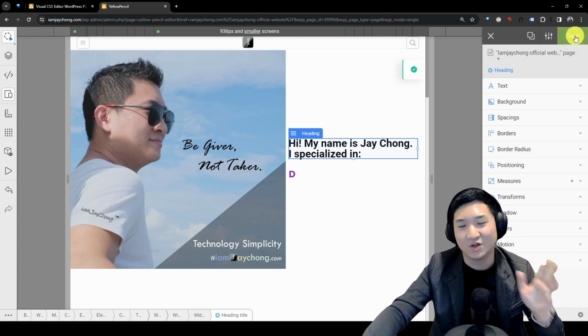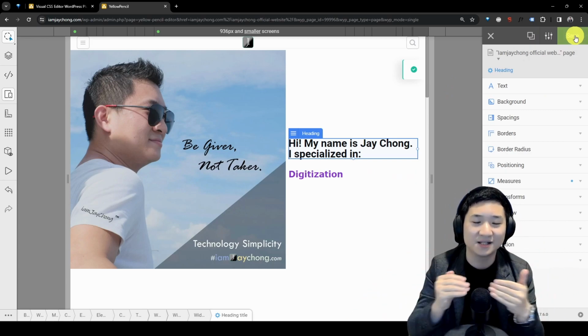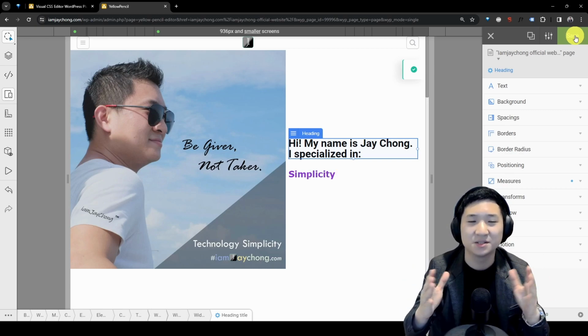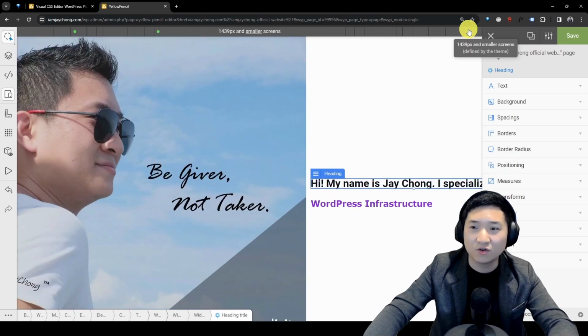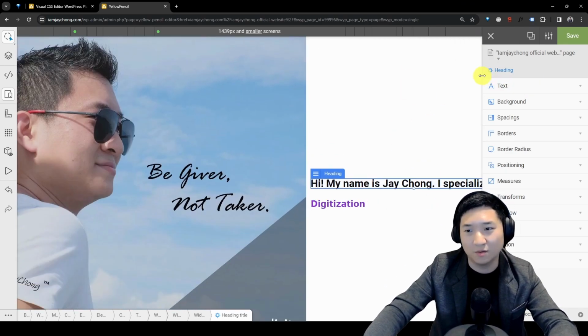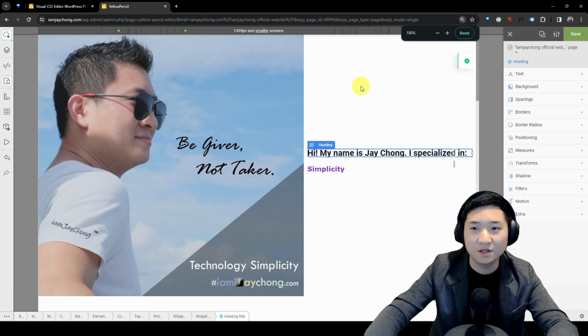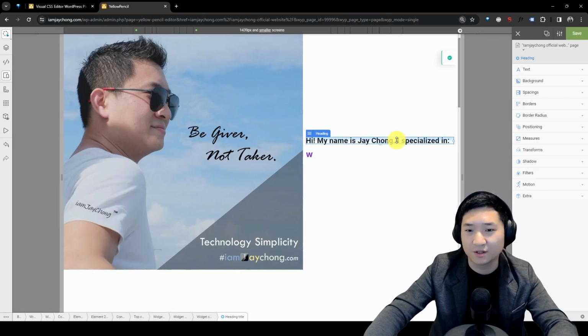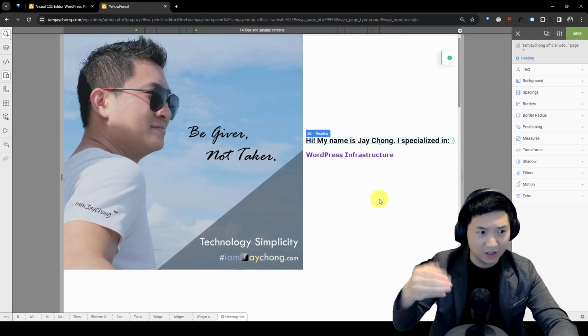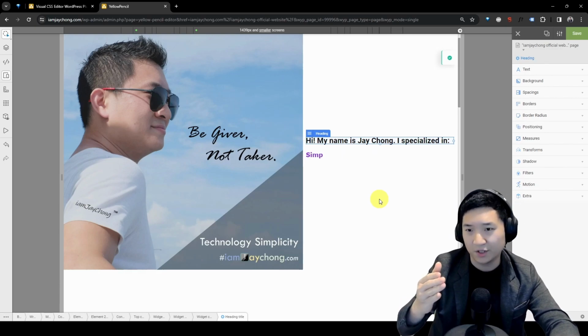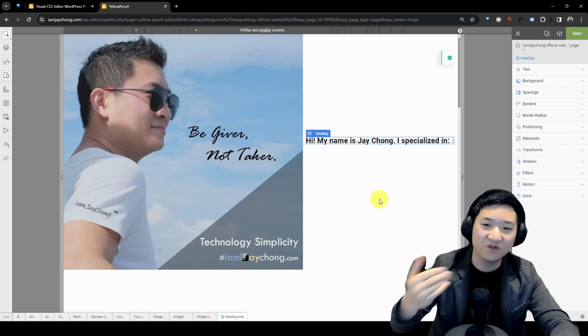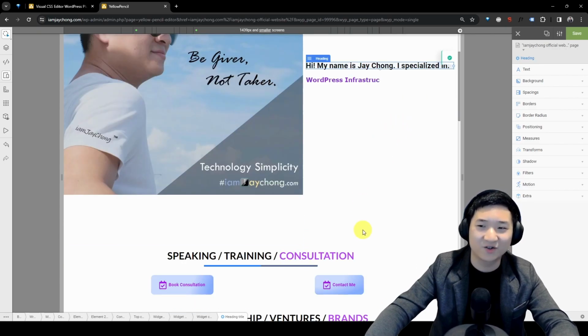Then you will have these sizes and positions exactly as per this device. If I go to the big screen, it's normal. Let me zoom out so you can see more. This is just one example of how you can deal with multiple screen sizes in responsive mode.